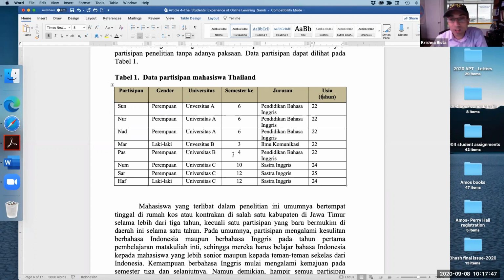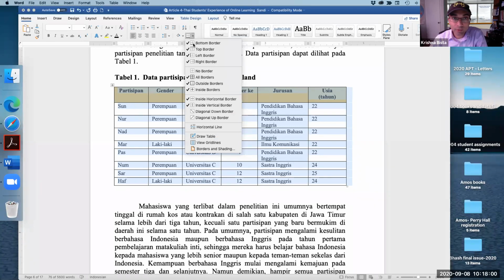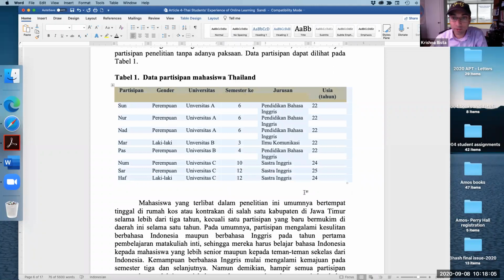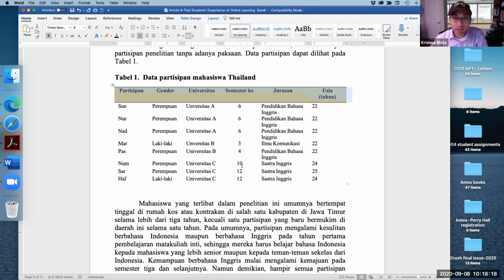And the table was not in APA format. So how do you do APA? The simple way is just double click here. So everything is selected. Up here, you see on my right corner, click on the drop down, and the next thing is no borders. So, no borders. Then again you have to select this upper part, only the first and second one. Now put the border button, border, and then the upper one, the top one. Yeah, there.